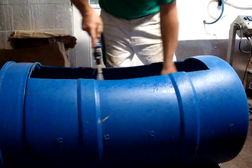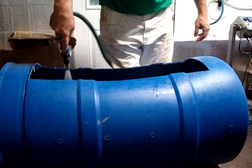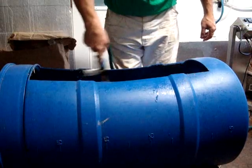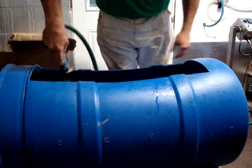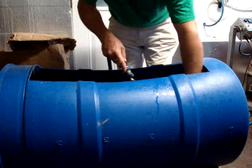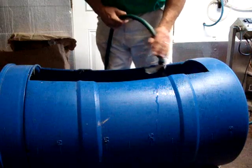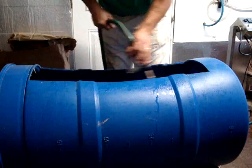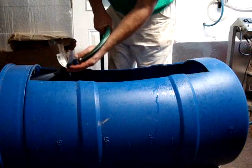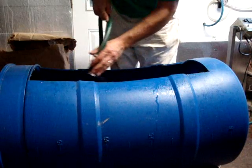We're going to level things out a little bit and spray water in to coat it all down real good, just to keep the dust down. Once that's done, we level it out. We're not going to fill it all the way up with water — we're actually going to fill it to about a little over two-thirds full. I found it actually uses less electricity when we don't use as much water.